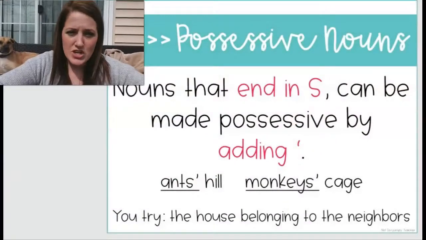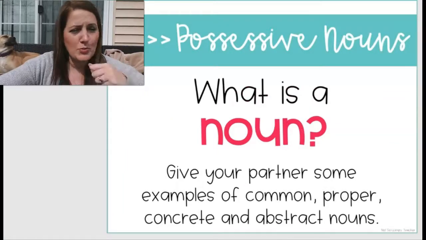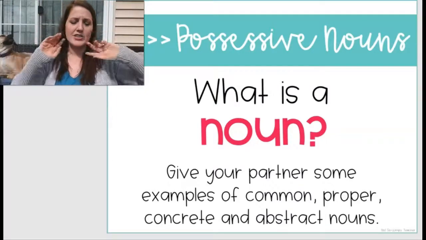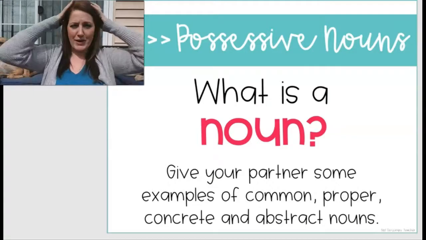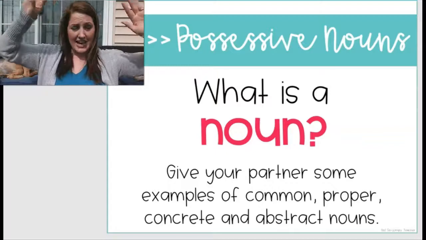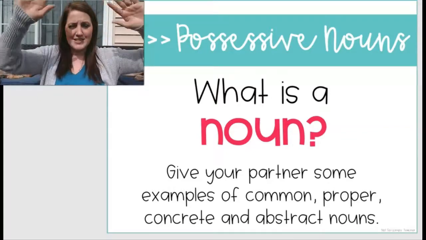So we already know what a noun is. Some of the nouns we've learned: person, place, thing, animal. We've also learned about concrete and abstract. A concrete noun is something you can touch. I can touch my shirt. I can touch my hair. Those are things. But I can't touch love. I can have love. It's a thing, but I can't touch it. I can't touch friendship because it's abstract.